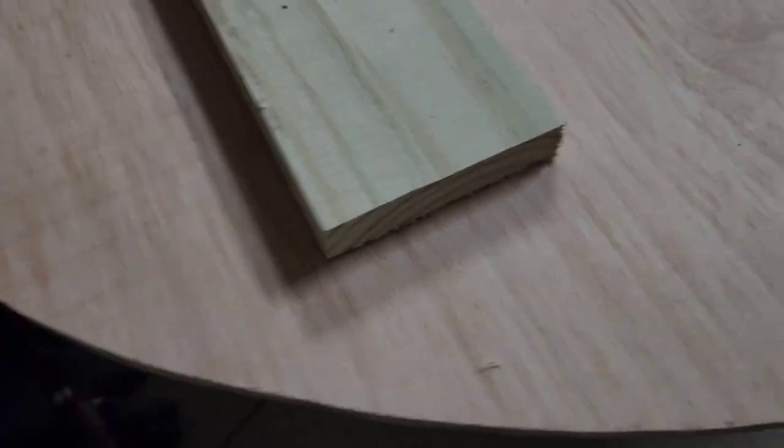So this is what it looks like before I sand it down. You can see the rough edges. I think I showed this earlier, but just to make sure. And this is what it looks like after. It's all sanded down, and I tried my best to even out the edges that don't look smooth.